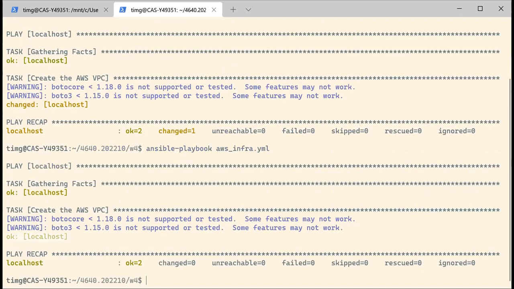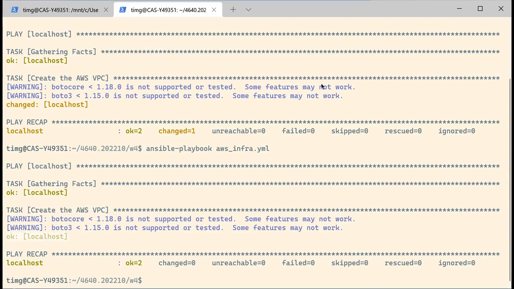This is because a lot of Ansible modules are idempotent, which means that when we run the same task once again, before doing anything, Ansible is going to check whether or not we actually need to do something. And if we don't need to do something, because in our case the VPC is already created, then it's not going to do anything on your target. So this is also really good for idempotence.